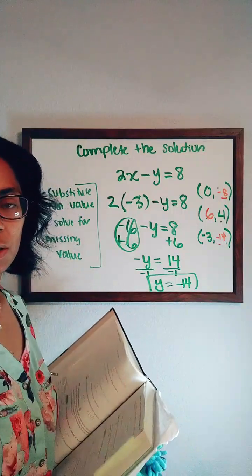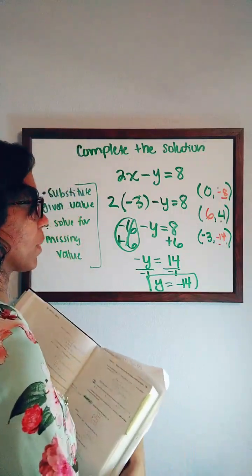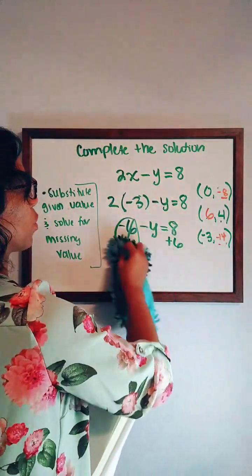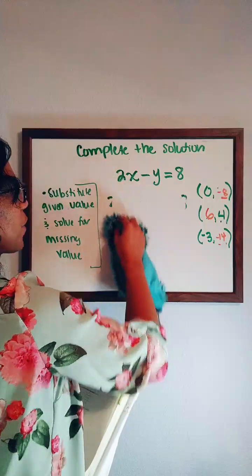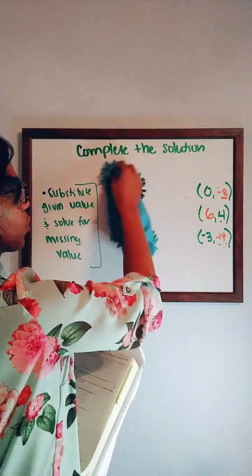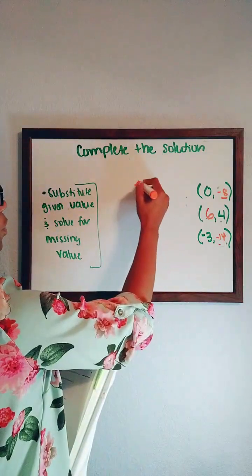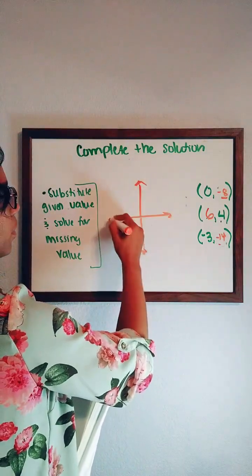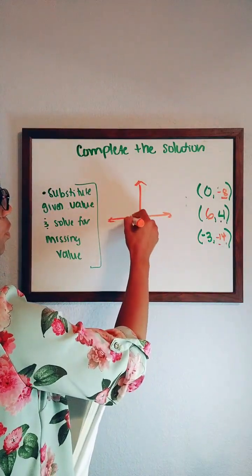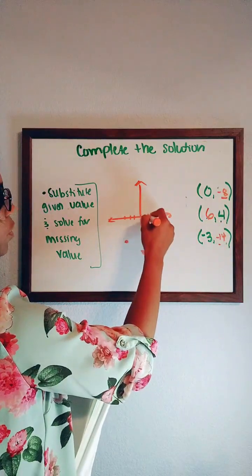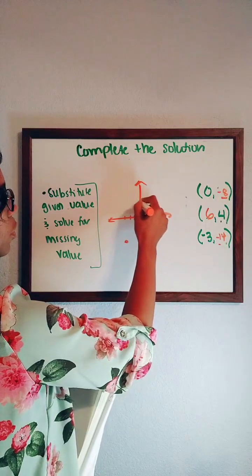We good? You would just graph it on a number line. You would actually have to graph this entire equation. So if we're just graphing points on a line, remember, these are solutions to an entire graph. So you would put this here, -3, then 1, 2, 3, 14 down here. Then you would do 6 and 4, 1, 2, 3, 4, 5, 6, 1, 2, 3, 4 up here.